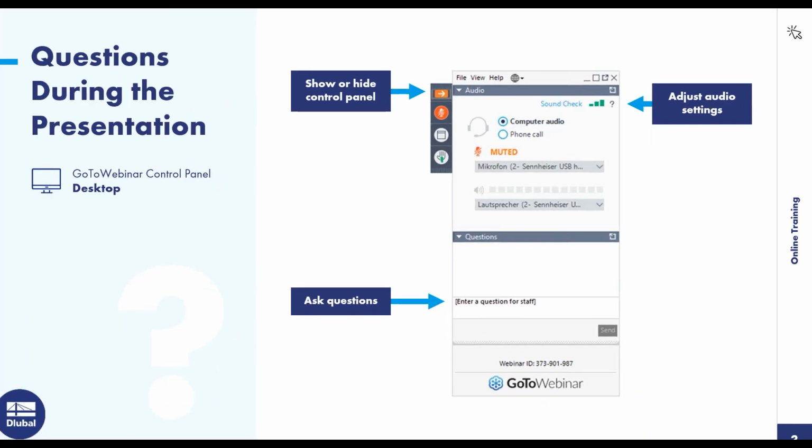So here's the control panel. This will be used throughout the training, and you can show or hide this panel as well as adjust audio settings. There's a box where you can find the materials for the training, and there's also a chat box where you can ask questions as well. You can make sure that this is set to organizers only. For this training, it's intended for you to just listen, but you can also model along if you would like.